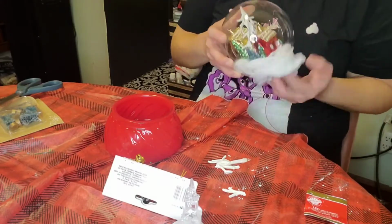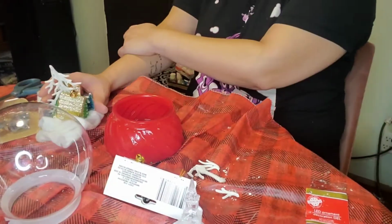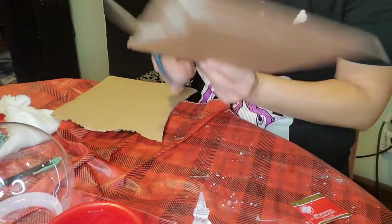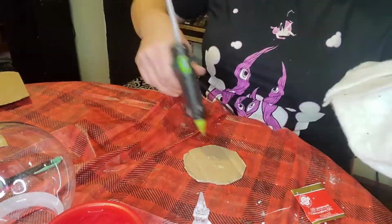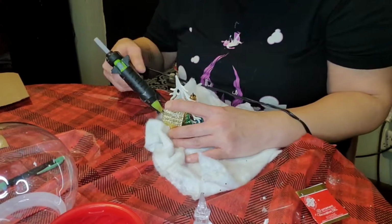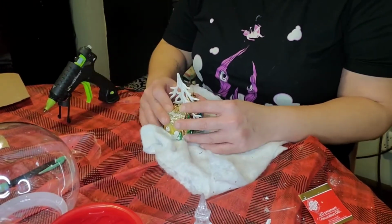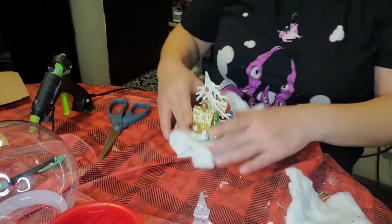Because I didn't want to glue anything to the snow globe itself. That way I have options to change this out yearly. So I ended up using a piece of cardboard cut out in the shape of the base of that globe top. And then I cover it with this faux snow, all from Dollar Tree. That piece of cardboard was from a box I had from a shipment I received from Penney's. And I glue everything to that piece of cardboard.